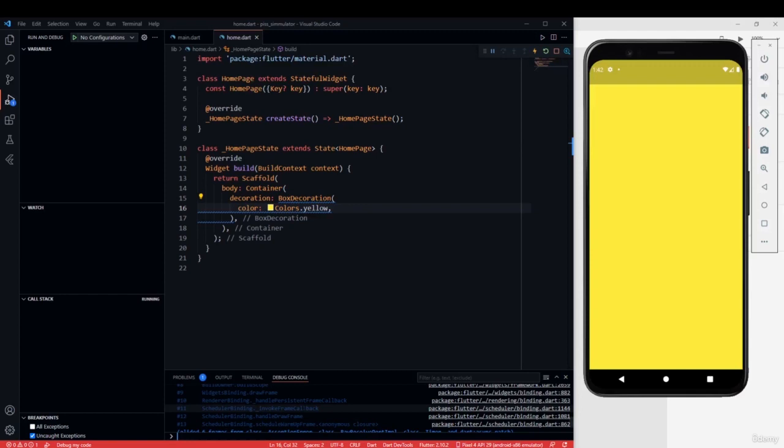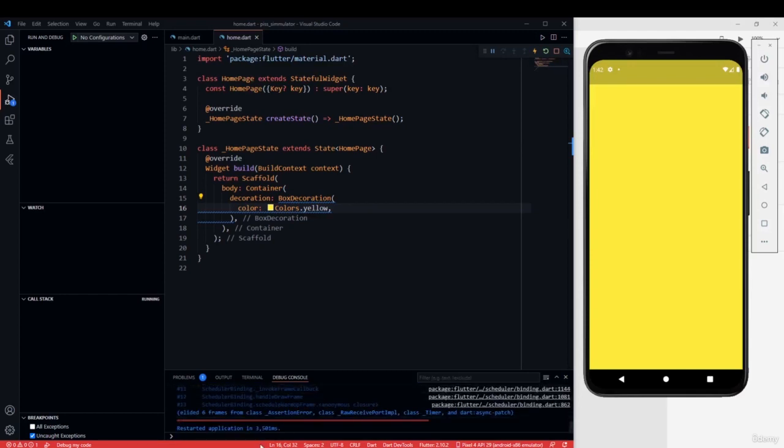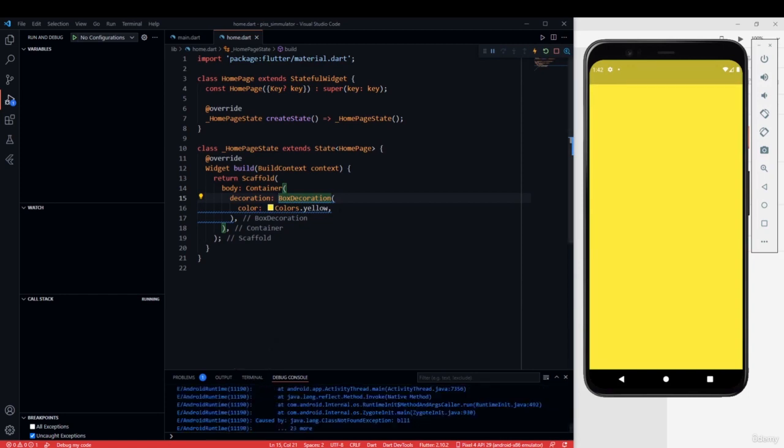Okay, and you will see that here it is showing the previous error, and then the application is restarted. So now I am again getting these curvy lines. This is because I would have to add the const keyword, but right now I won't be adding const, and you will see why. So let's remove this color property and let's add gradient, because that's what we want to do here.